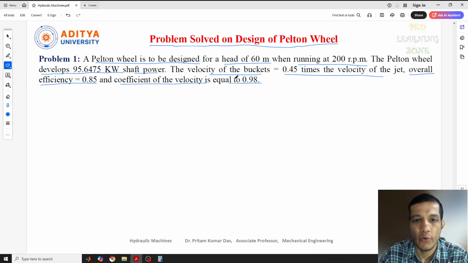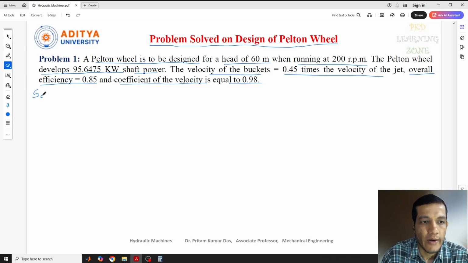So here if you see the question, it is not given any kind of determine these things or find out these things. Nothing is given. Only they have given a Pelton wheel is to be designed. So when it is given like that, you need to immediately understand the basic parameters, like what I have told you in the last lecture. These are the points that need to be identified. Anyway, let's solve this one.